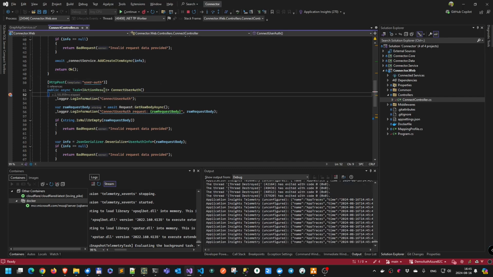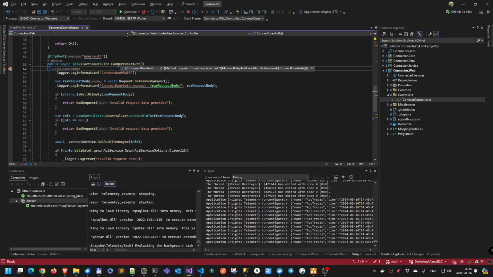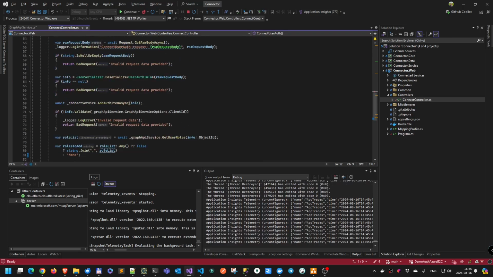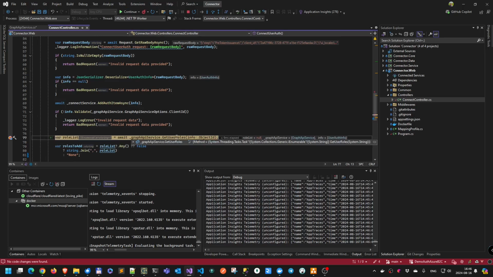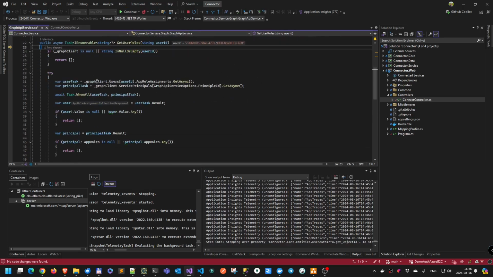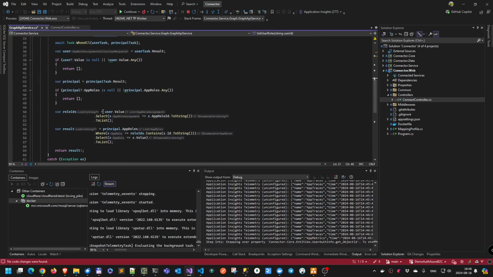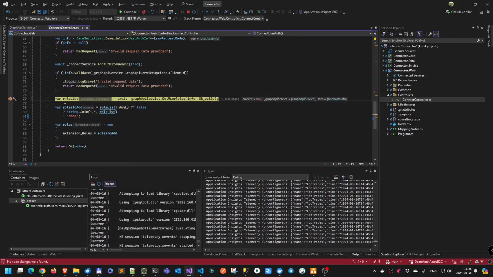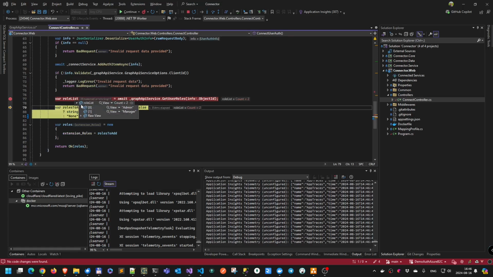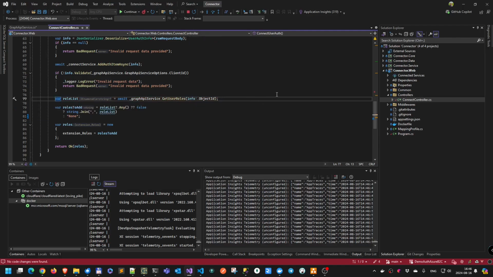It sends all the data it has about the user, and let me place a breakpoint where we ask for the list of roles via Graph API, via the Graph client. We're asking for the list of all available roles, and also roles assigned to my user. And for now I have two roles assigned, admin and manager.